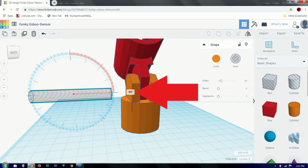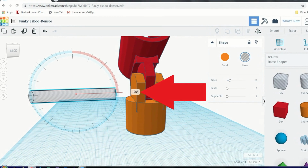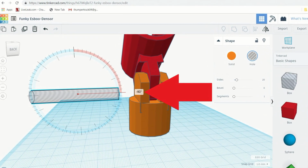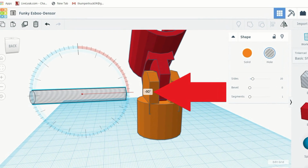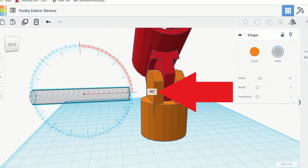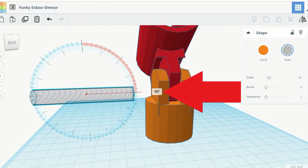Now, here's one of the things that you can use. The numbers are very good for if you're an amateur and you have no idea. If you want to just flip something exactly onto its side, even though it looks like it's on its side, it's really not. When you flip something over, it's a 90. If you want to make a complete circle, it's a 360. So it's just simple measurements that help out.